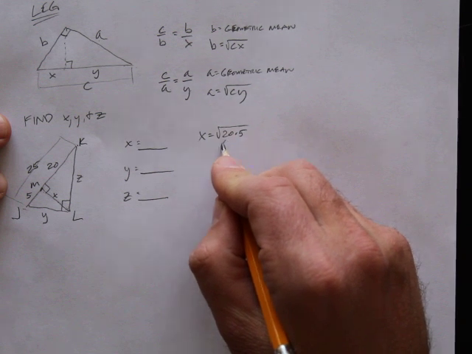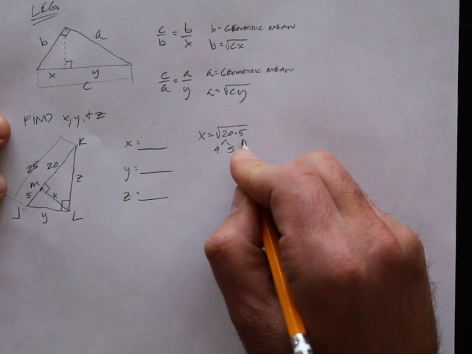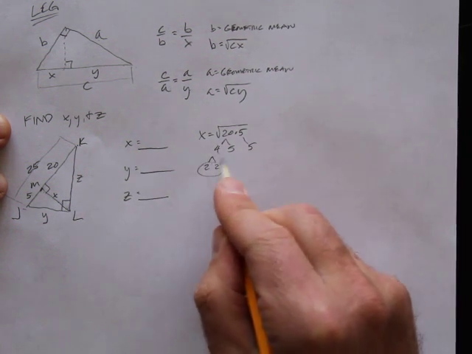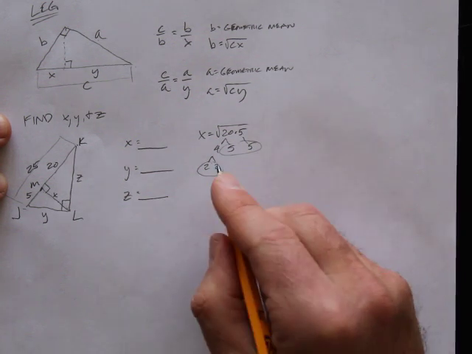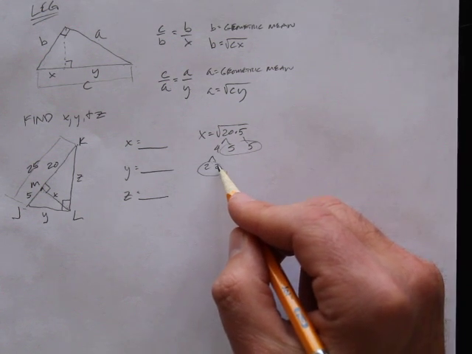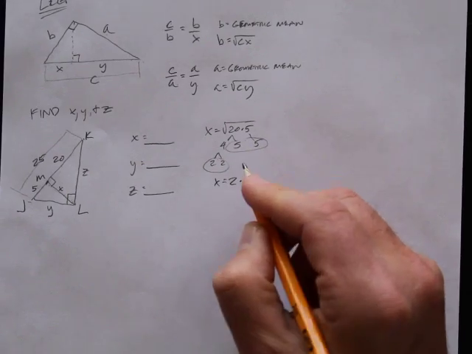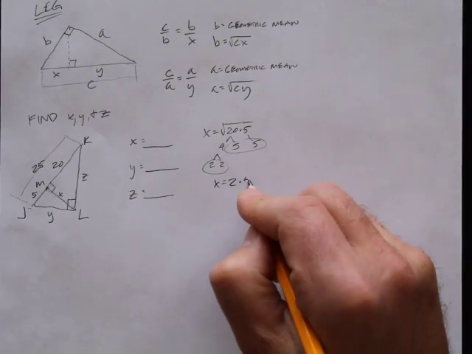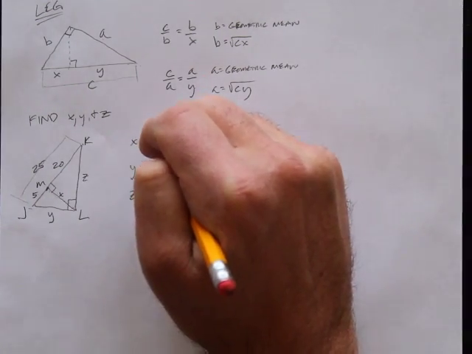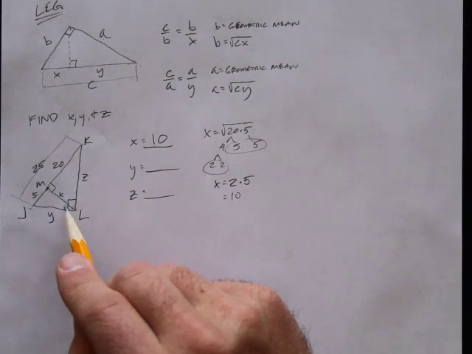So let's see, this is 4 times 5, and that's just 5. I'll just put that down there. And this is 2 times 2. So 2 times 2 and 5 times 5. So if I were to take those out of the square root, the square root of 2 times 2, then I get 2. So x equals 2 times the square root of 5 times 5, which is 5. So x equals 10. Okay, that's my altitude there.